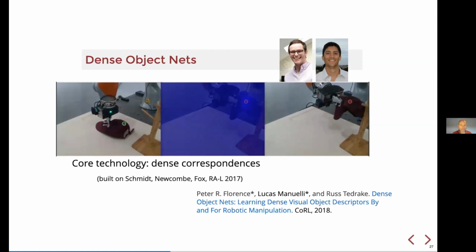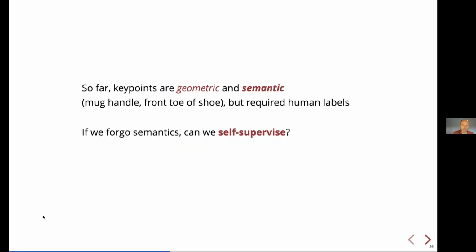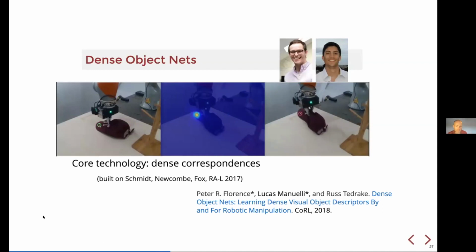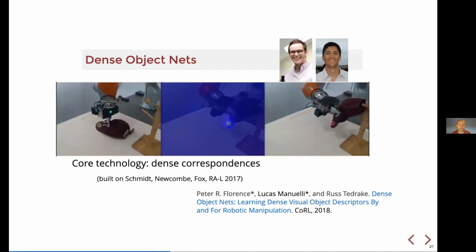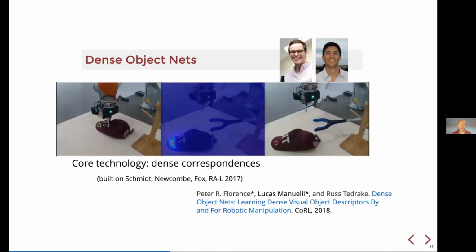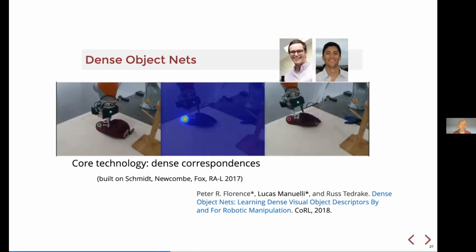So if it's doing a good job, you think, oh yeah, it found the same place of the hat despite having a very different view of the hat. That's success. The one in the middle shows the heat map, which is its kind of uncertainty about where those points are. So maybe now that I've explained it, I'll let that run one more time. You can watch that it's tracking its corresponding points in the new video with the target point on the hat.